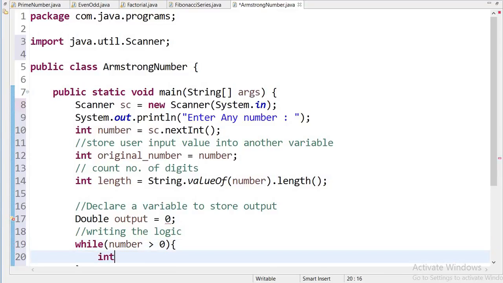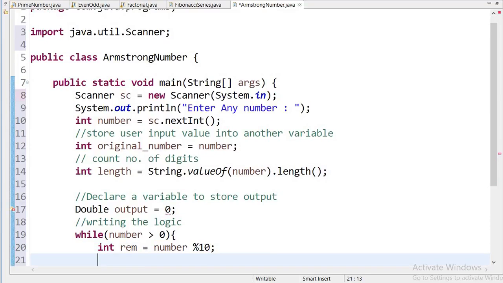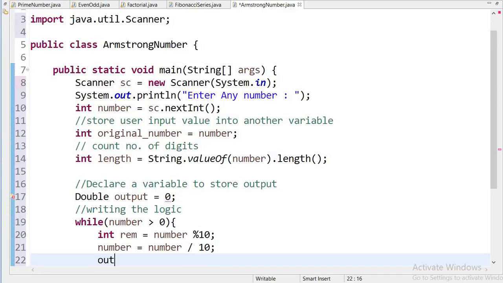And here I need to get its remainder. Int remainder is equal to number. Here I am performing the operation on the user input, which will be any number, and my original number value is the same in another variable. And here number is equal to number divided by 10. And after that the output will be stored in this variable: output plus.